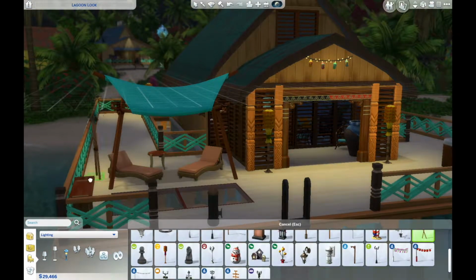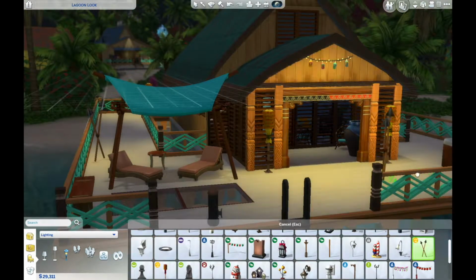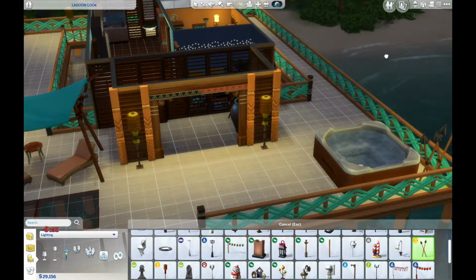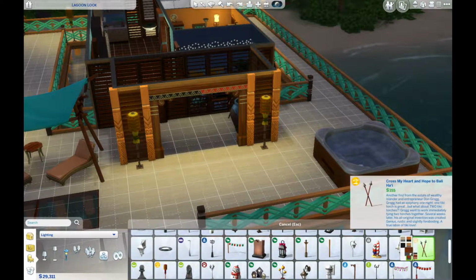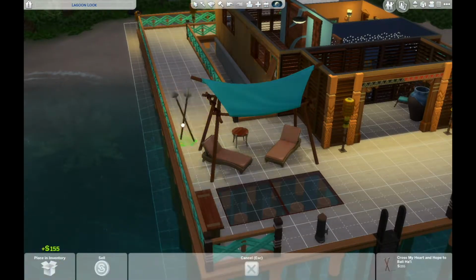And now I've switched to nighttime because I'm adding a few more lights in. So I added these flip-flop lights at the front and the back, which I think are really cute. You know, I don't always love them. I'm not a big fan of shoes. Let's just put that there. But I like these lights that are hanging on the front and the back of the house.